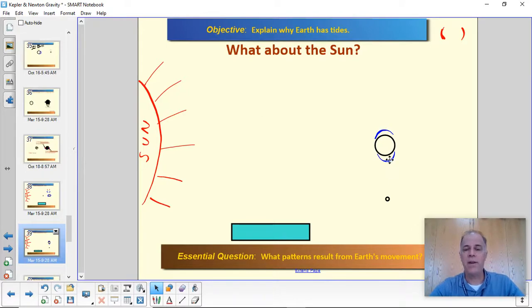Okay, so I want to make it clear here. We still have only two high tides and two low tides. It's not like we have a high tide, see, if we drew it like this, it would look like we have a high tide and then a low tide and then another high tide, but not as high as before, and then a low tide and then a really high tide and then a low tide. But we'd have four high tides, that's not how it works. The sun's tides are overwhelmed by the moon's tides, and the moon's tides just become less extreme. So it's still a high tide, but it's just not as high a high tide.